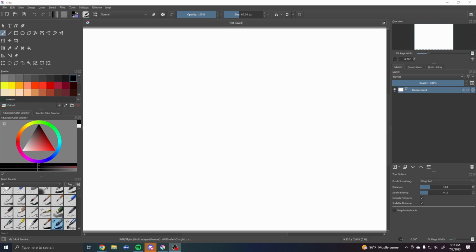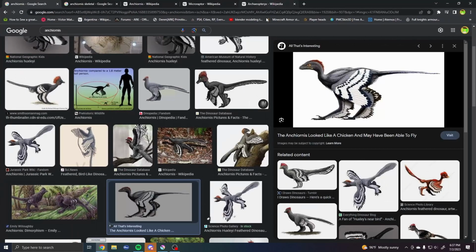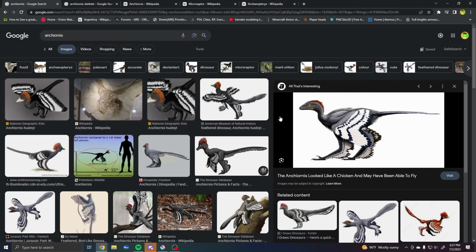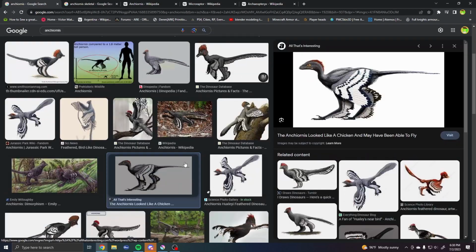So for this tutorial, I'm going to be making an Anchiornis. I think I'm pronouncing that right. It would go over a lot of the different aspects of a dino that people might want.